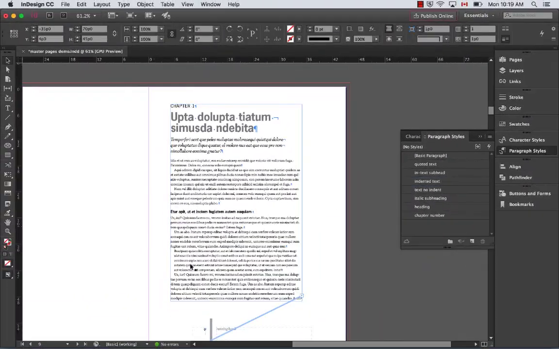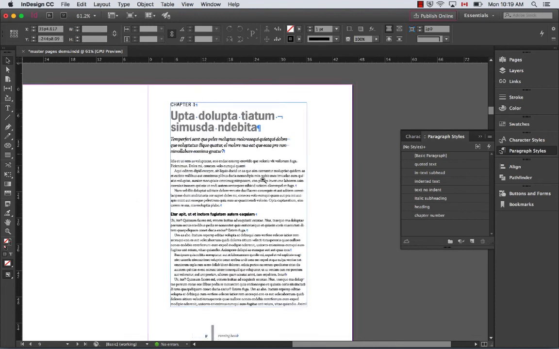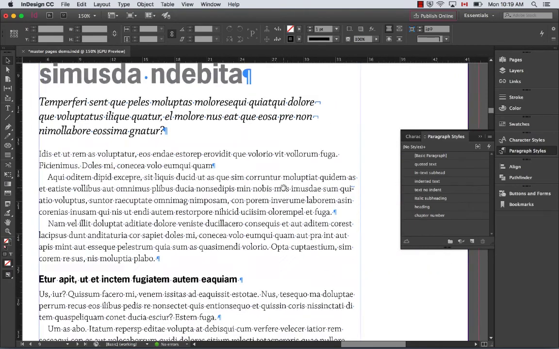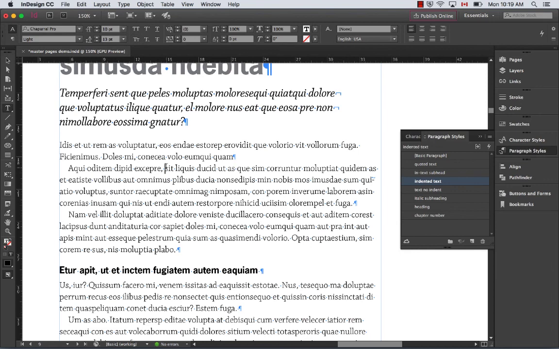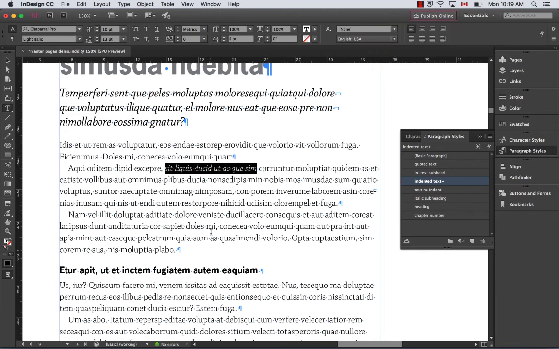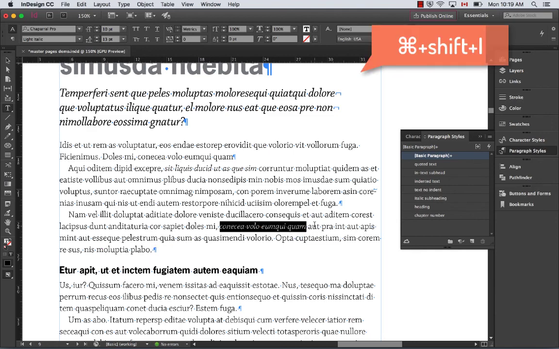Now, let's say I have some other things within the text that I want to add to it. So let's say my author has gone in and added some italics that they want to highlight something with. So let's say this is going to be italics. So I'll hit Command-Shift-I. And let's say we have another one down here. Okay, Command-Shift-I.